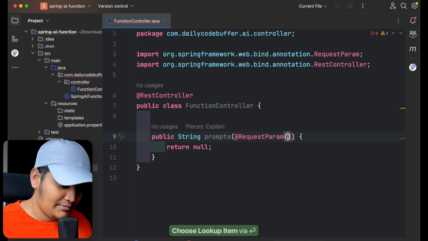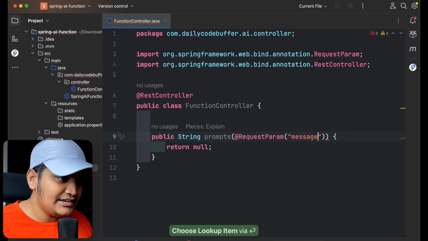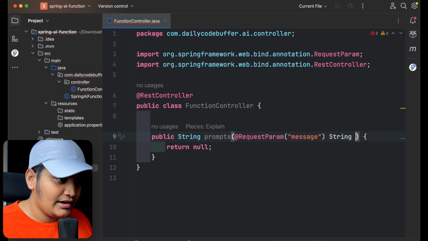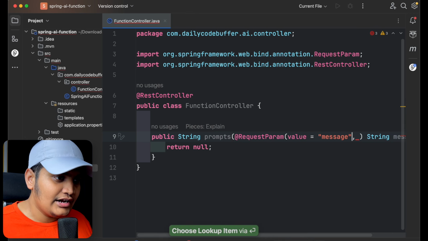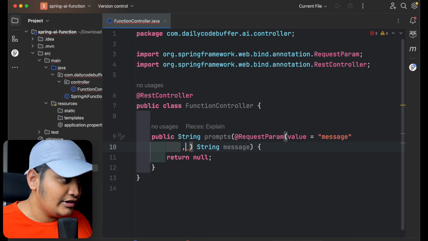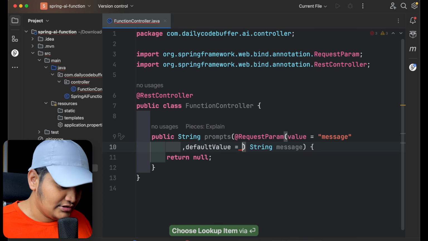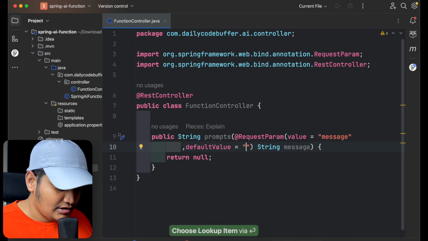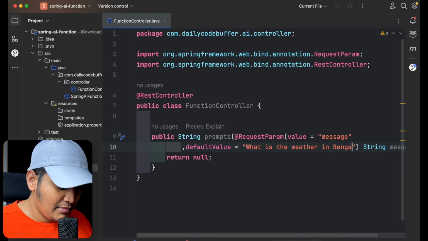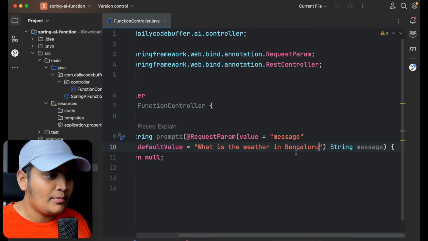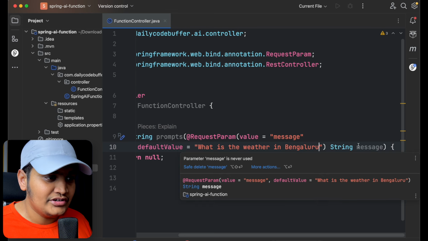The request param is message, a String message, with value equals message, and I'm going to give a default value as well. The default value is "what is the weather in Bengaluru". So this is the default prompt that I have, and I'm passing that as the message.